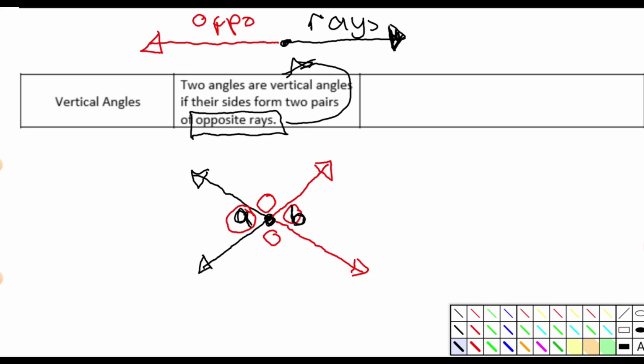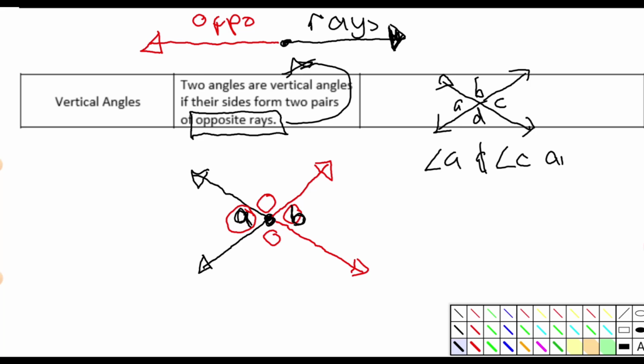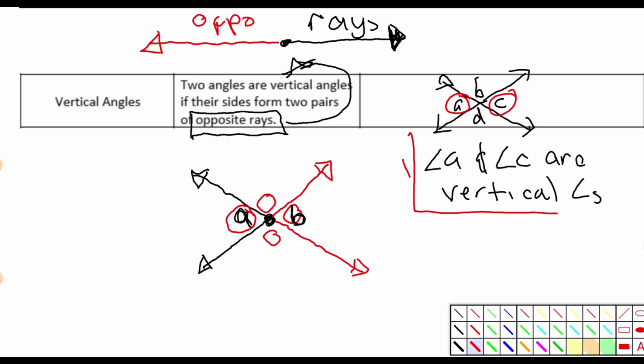So what we should know about this problem, let me draw a picture for our notes. Basically, we're drawing an X, and let's label these A, B, C, and D, and let's write this out. Angle A and angle C, the one across from it, are vertical angles. So I'm going to circle those. So angle A, this one and this one, these are vertical angles.